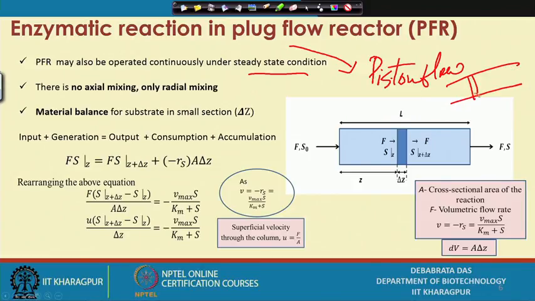Suppose there is a piston here, and when the piston goes, we assume the velocity across this cross section is uniform. But in the actual case, when liquid passes through any kind of tube, then we have a gradient of velocity. As the liquid is close to the wall surface, the velocity will be reduced. Why is it reduced? Due to the friction between the liquid and the wall surface. Due to the friction, the velocity of the liquid will be reduced to a great extent.